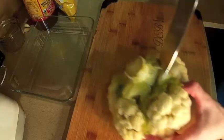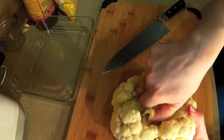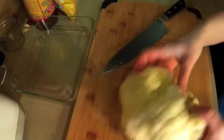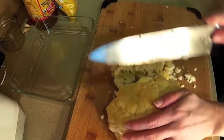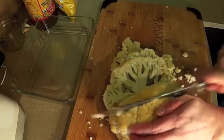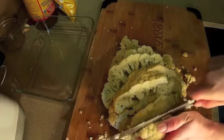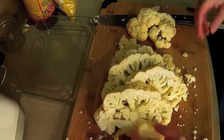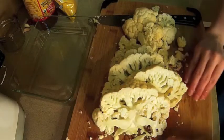I'm just going to cut out the stem here. You don't want to cut too deep because you want to get those steak pieces. But even if they don't turn out perfectly, that's no problem — it's still going to taste good. We want to create some slices mainly towards the middle; that's where the best pieces are going to be. The middle pieces are going to be more intact than the end pieces, but that's fine — the other ones can be bites.